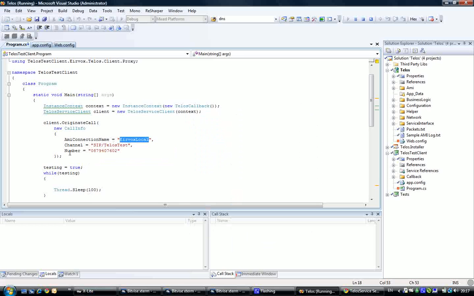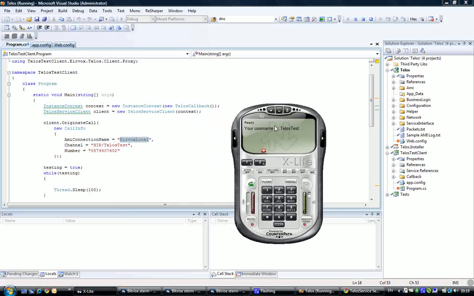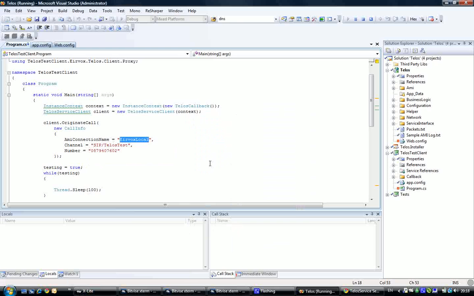And then this is just the number that Telos is going to dial for us out through Asterisk, and Asterisk is going to connect to that for us. If you remember, I said my Asterisk box is connected out through my broadband service to a company in Ireland called Blueface, who then ramp all of my VoIP calls out onto the standard telephone PSTN mobile network. So we're going to be able to make a call in a moment to my mobile number, and we're going to hook up my local X-Lite soft phone to my mobile as a demonstration.